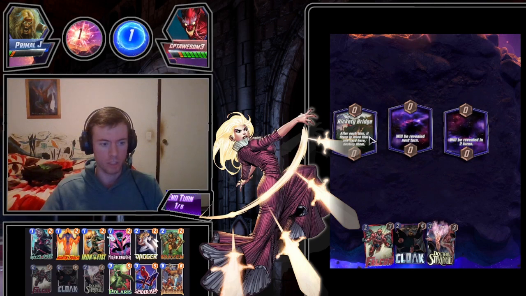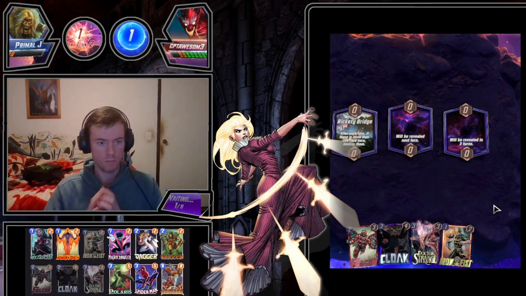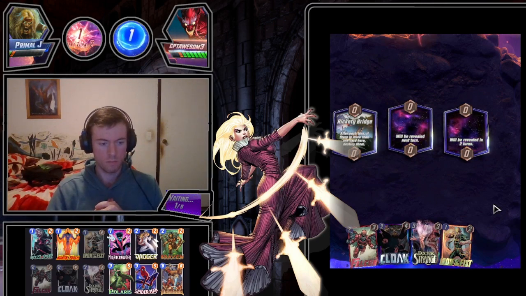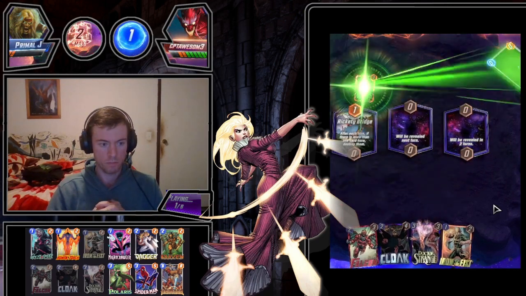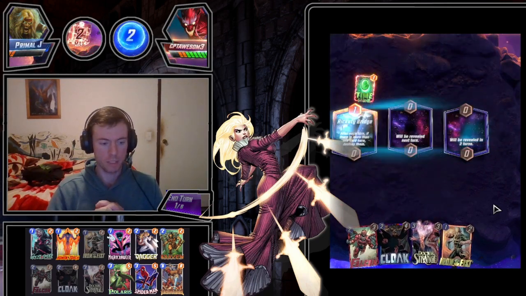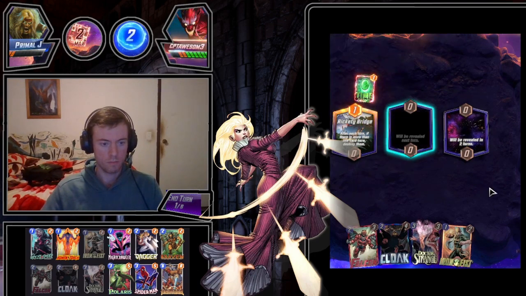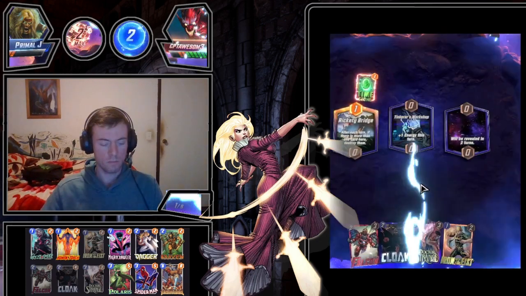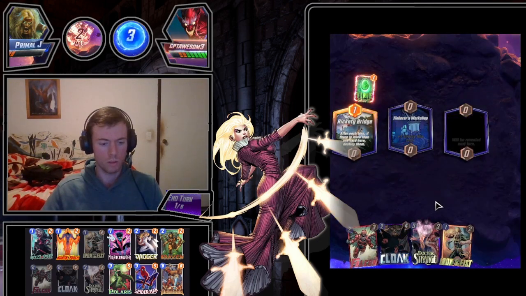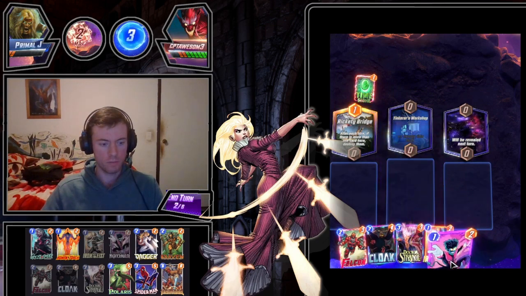Snap. Ooh, Rickety Bridge. It's gonna be interesting. Now I need to be careful if they play Reality Stone or Professor X. Okay, we played Time Stone there already. Ooh, alright. What do we get? So we got Nightcrawler. That's interesting.